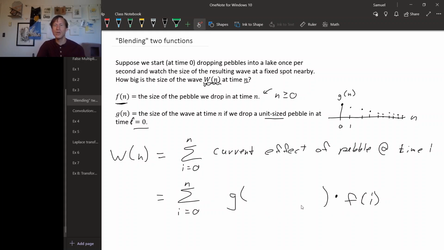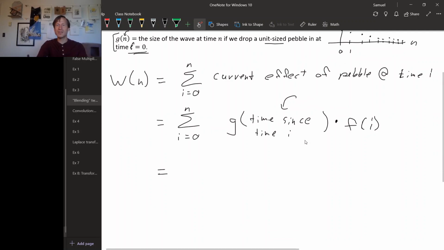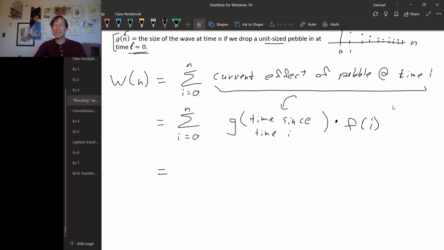But we have to be careful, because what you put into g is the time since we dropped in this pebble, since time i. The way that g is set up, g assumes that you're dropping a pebble in at time 0, and it tells you the effect n time units later. Well, this pebble in this scenario isn't being dropped in at time 0, it's being dropped in at time i. So what you put into g is how long ago you dropped in the pebble.